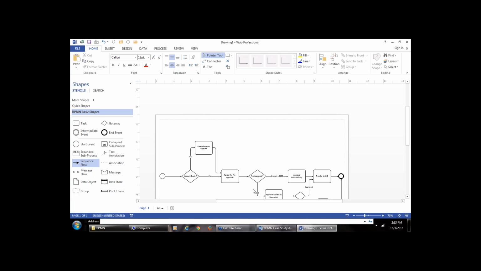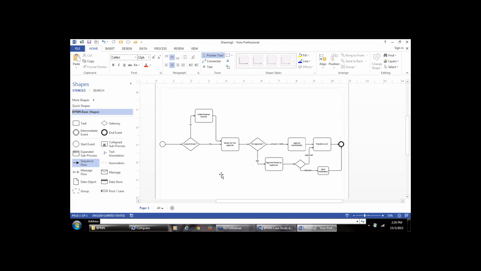I will create that flow also, and there also it is written that if approval does not happen in full 30 days, then we need to send an email for cancellation of this application. So let us do these two things.